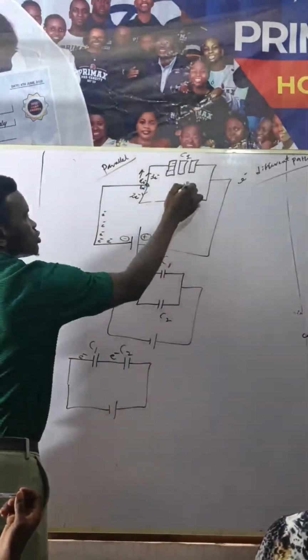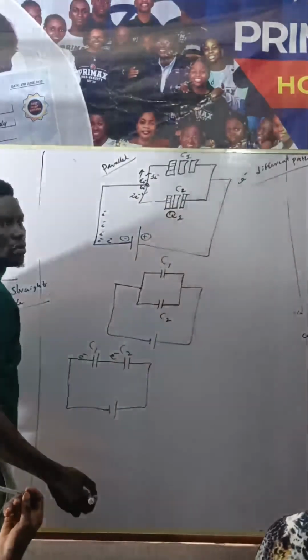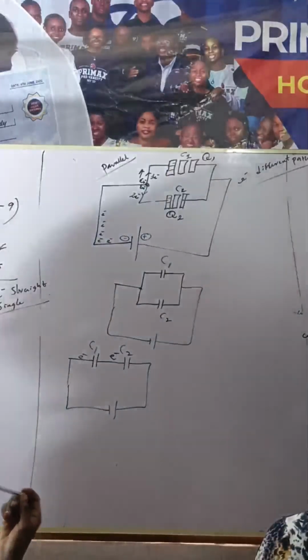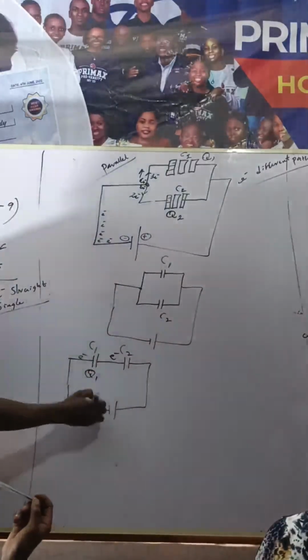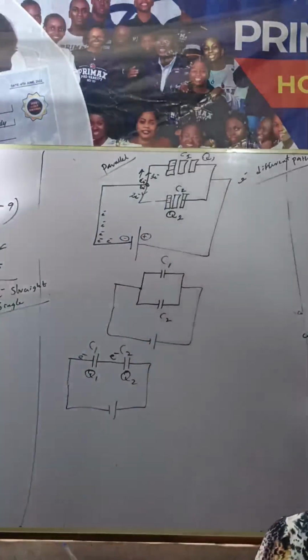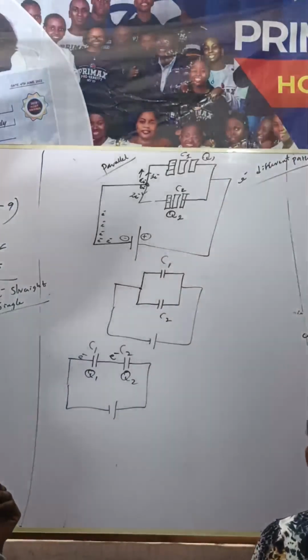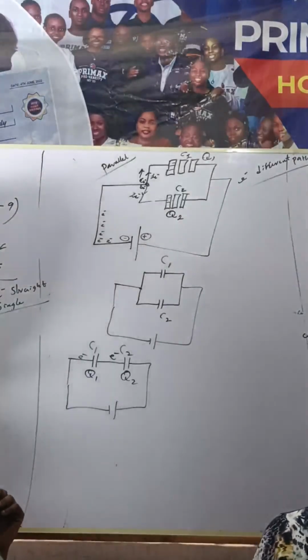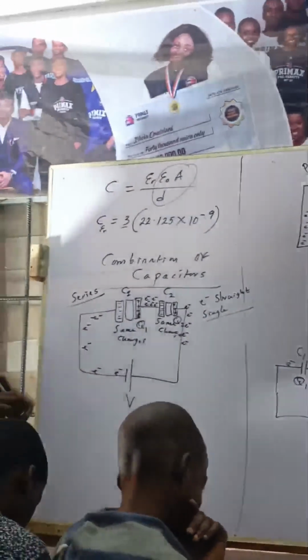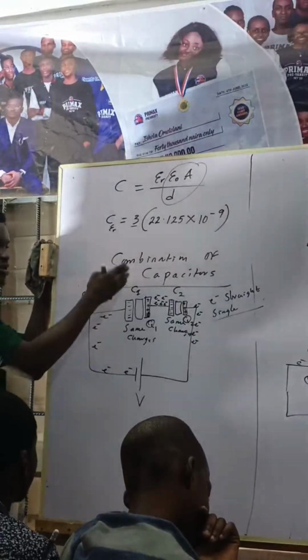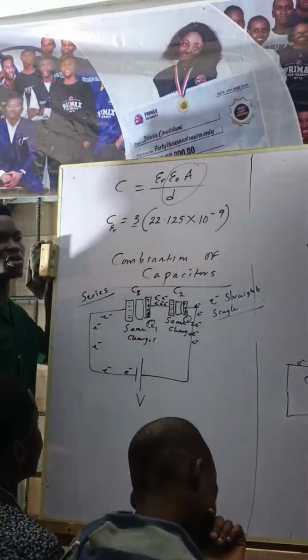Now, from what I just said, the charge that will be stored here, let's say this is C1 and C2, let me call that Q1, and the charge stored here, let me call that Q2. Let me come back here so that you picture it. Q1 and Q2 here, are they the same? Yes, do you agree they are the same? Yes, because it's the same electrons leaving that are also doing the job here.